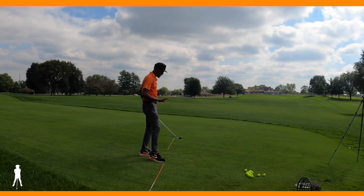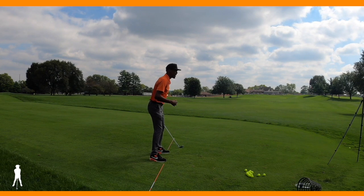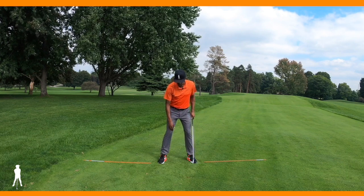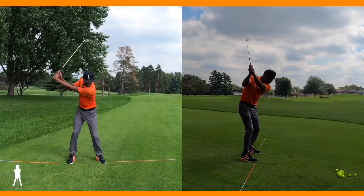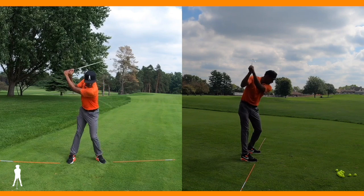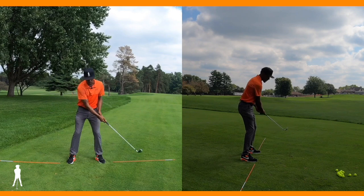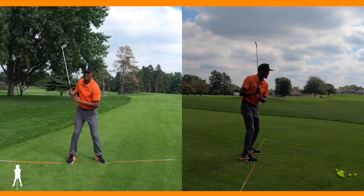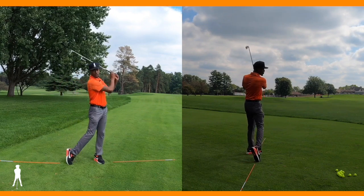I may do some other videos with balance beams, but all of the golfers I grew up watching, Tom Watson, Tiger Woods, Jack Nicklaus, most of them maintain an element of flex in this back knee as they take the club up to the top, okay? We don't see a lot of straightening of that leg as we go up, so I want you to be very, very mindful of having a quiet lower body and keeping a little flex in that knee so we're stable and able to be athletic through the entire motion, okay?